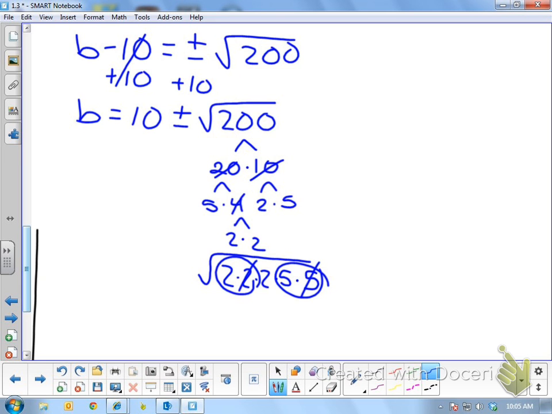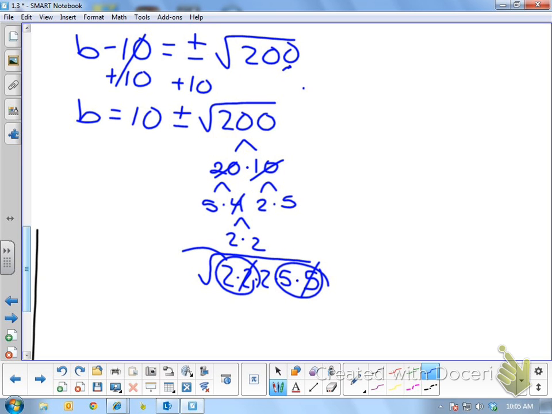Yes. When you added 10 to both sides, do you add it to the symbol or the square root? This 10? Since it couldn't combine with this, we just wrote it side by side. Since they weren't alike things, like this is not a square root, we can't combine them. And even if it was a square root, they'd have to be the exact same number under the square root to combine it. So we just put it out front.